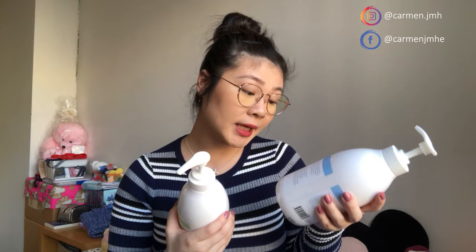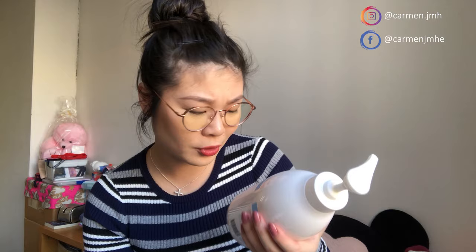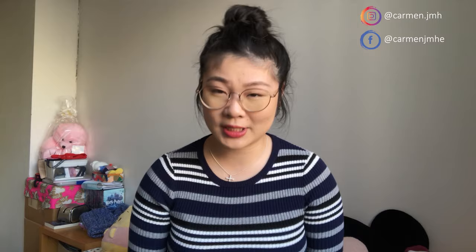Even if you just look at the ingredients list, it lists out what they are in plain names. For example, it explains what Cocamidopropyl betaine is — it says it's a coconut derived cleanser. Moogoo has a lot of really good products; I use their deodorant quite often, their all natural deodorant, and it's the only one that's really worked for me. Ever since I've gone back to this shampoo and conditioner, my hair has felt so much nicer. I have an itchy scalp from time to time, and I feel like the silicones or maybe the artificial fragrance in most shampoos makes my head irritated and itchy.